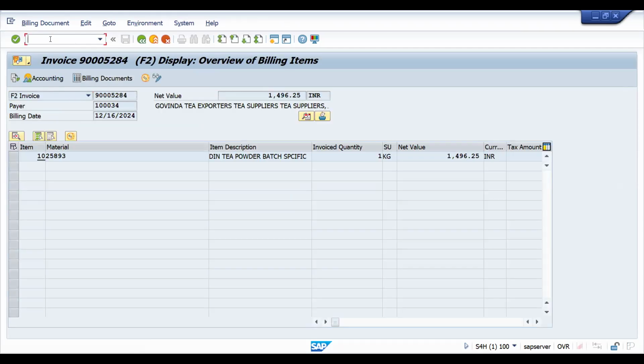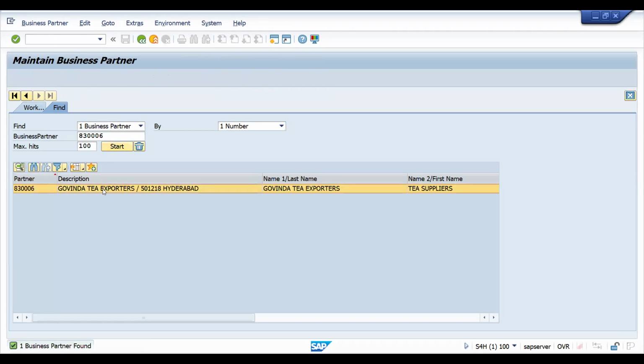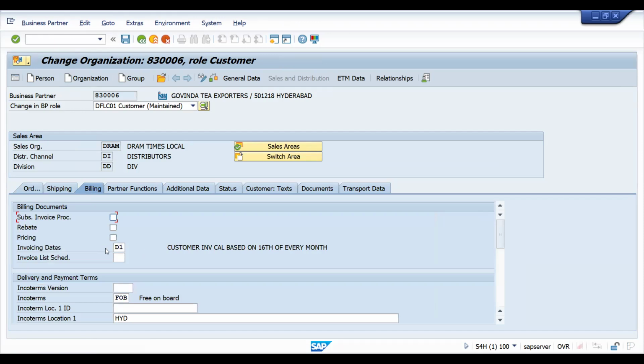So now let's go to the BP. If I remove the BP, again it will work as per the standard behavior. Of course, the calendar is also standard only. We're just customizing, trying to overwrite our billing date, not based on the PGI date, but it should be on the invoice date.